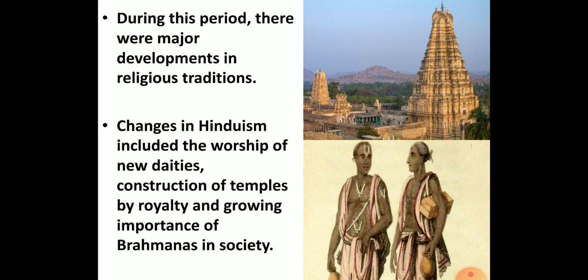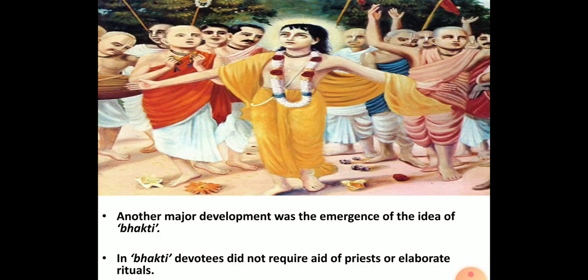They were dominant because of their knowledge of Sanskrit text, and due to this they earned a lot of respect in the society. Their dominant position was consolidated by the support of their patrons, the new rulers who were searching for prestige. One more major development was the emergence of the idea of bhakti, in which devotees did not require the help of priests or elaborate rituals to reach a deity.